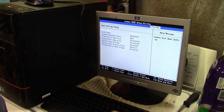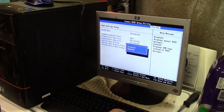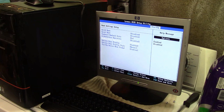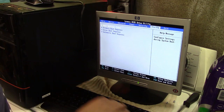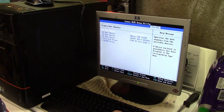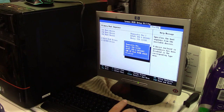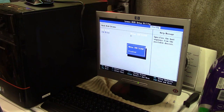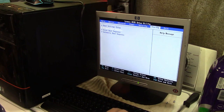Boot settings setup. Quick boot disabled. Quiet boot disabled. Keyboard numlock on. Diskette list disabled. Keyboard list disabled. Option keys enabled. Normal is fine. I didn't play with Legacy for what it's worth. Startup device menu enabled. Good. We might be able to use that. Primary boot sequence. Removable device. Put the CD-ROM drive. Then put the hard drive, which is an SSD. And then network. Hard disk drives. It sees that kind. CD, it sees that kind. So that's good. Error boot sequence.